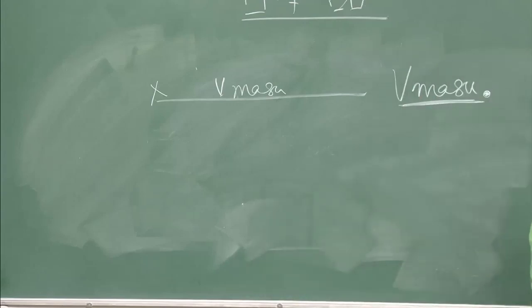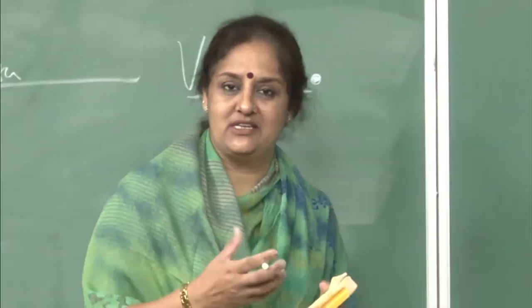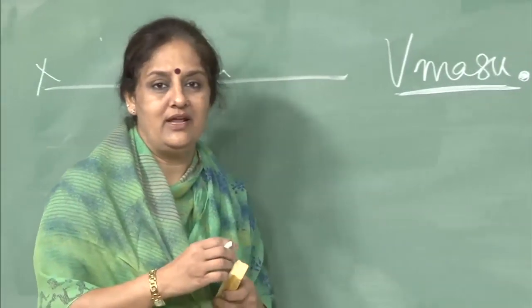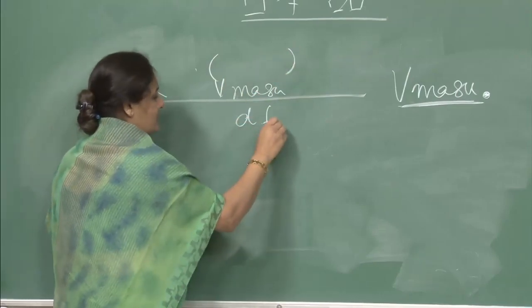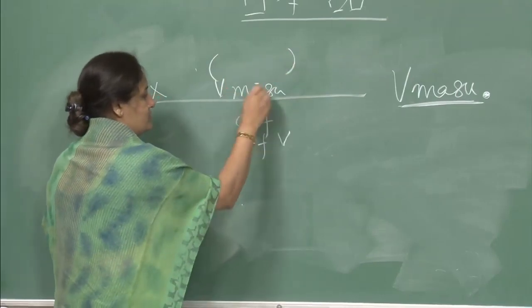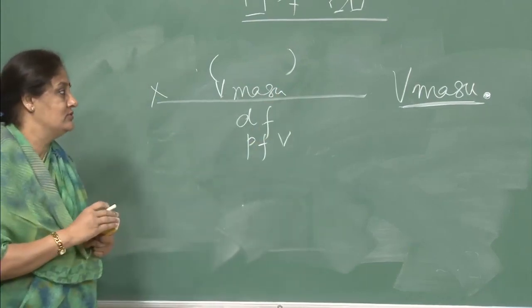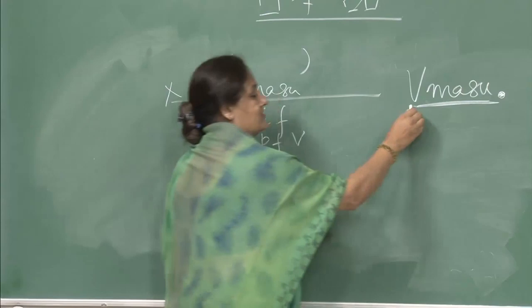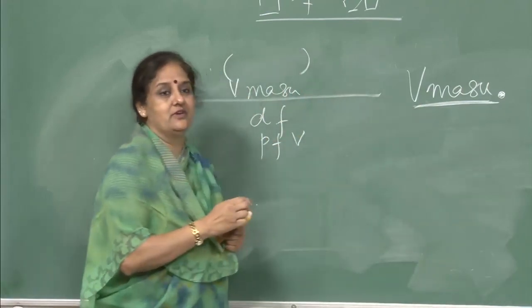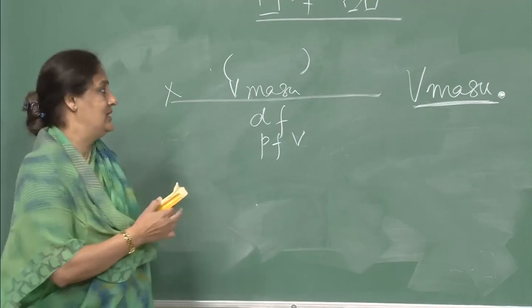So, when you make complicated sentences, when you want to use two verbs or three verbs in a sentence, what do you do? How will you use verbs? For that, we need verbs in their base form. We need verbs in their plain form or dictionary form as they are called. The dictionary form or plain form of the verb is used in between to make complicated sentences, and then masu form is used in the end. So, that is what we are going to practice today. We are going to do plain form of verbs today in class.